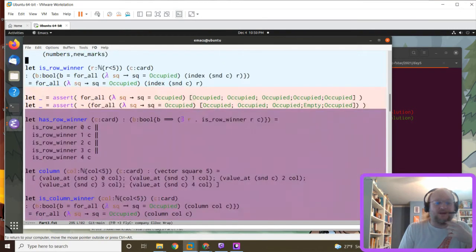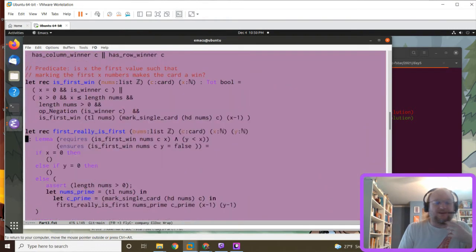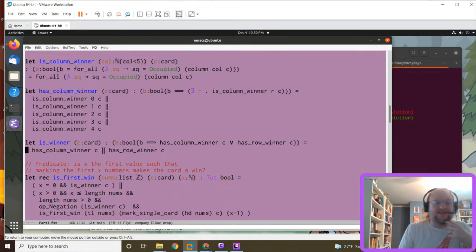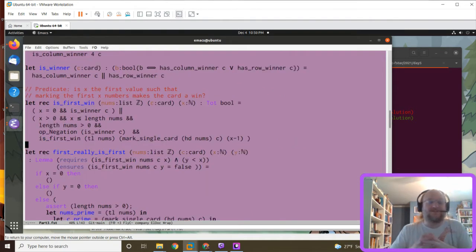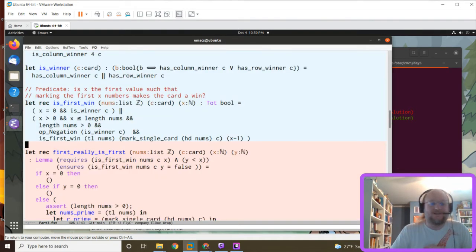And so I thought about it, and the way that was easier to reason about is, instead of simulating everybody in parallel and picking the first one who won or the last one who won, if we just simulated a card until it won and then kept track of how long it took.